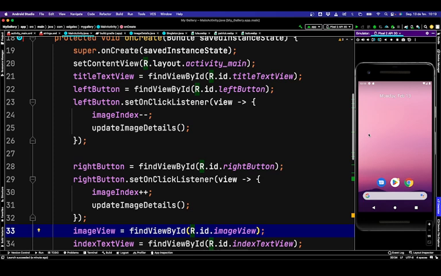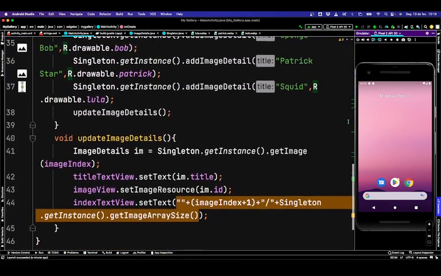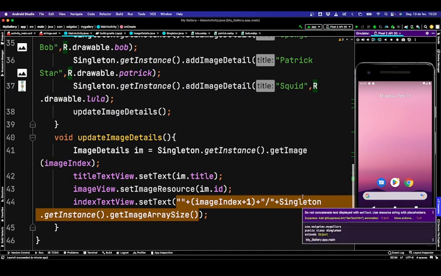Excuse me, sir. Yes. Which line is responsible for changing the images? Show the images, change the images. I know the image index is changed by click. It shows. Is this function here, update details, set image resource. You get this from the array. Set image resource. Yes. Thank you.